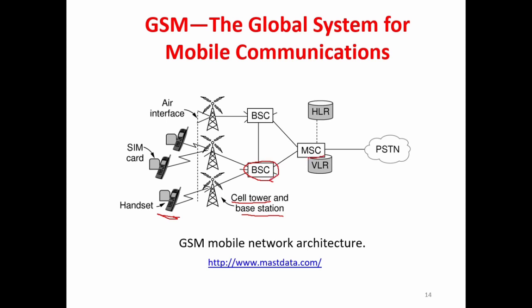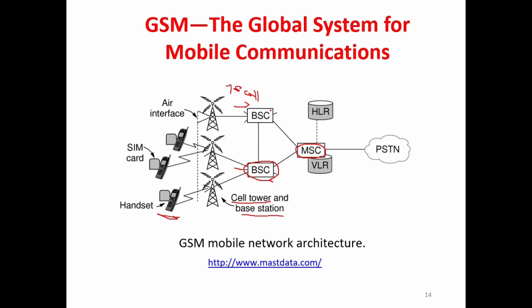And we have another box here, MSC, which stands for mobile switching control. This mobile switching control is a collection of data points of this BSC. For instance, let's say here you have 10 cells. For automatically switching between these 10 cells, this BSC is responsible. Another BSC is responsible for another number of cells in another area.